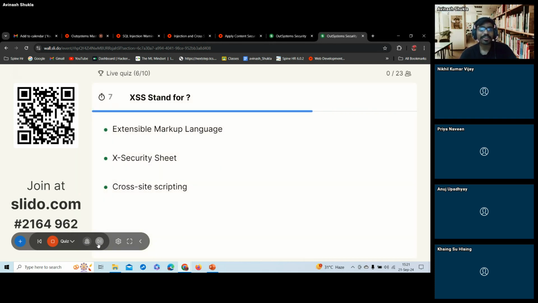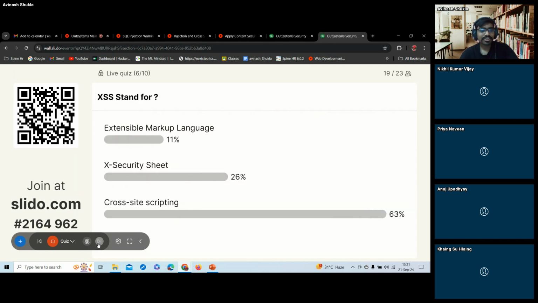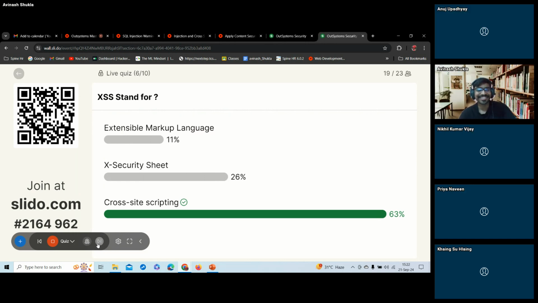XSS stands for? Only 63% got it right. This is going to be an important question, I think, that will decide who is going to be the winner.